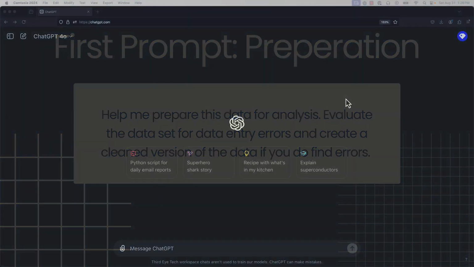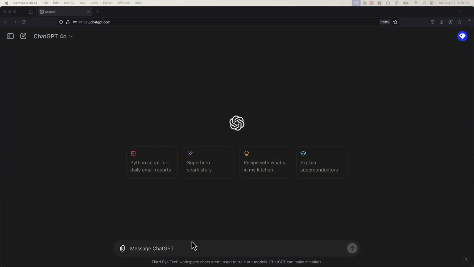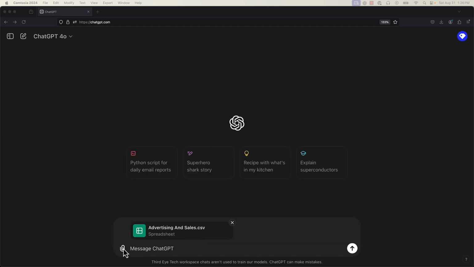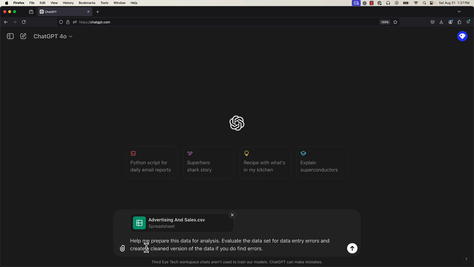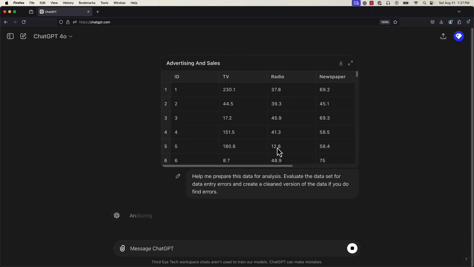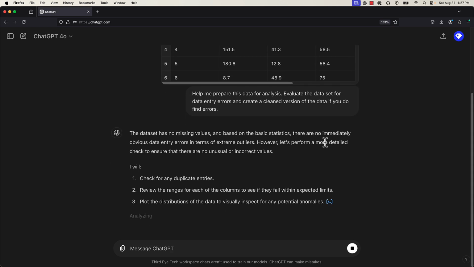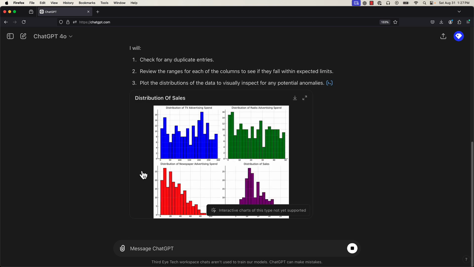Hopping over to ChatGPT, go ahead and drag in the data here. You can also use the attach button, and then copy in my prompt. You can see here that it puts my dataset in a little window here, which is nice, and then it spits out some evaluation. It starts here by explaining its process, which is great in case I want to actually understand what's going on and not just receive information.